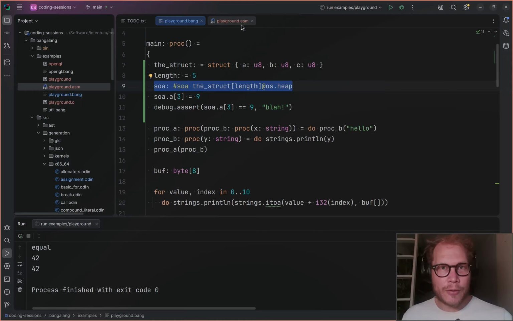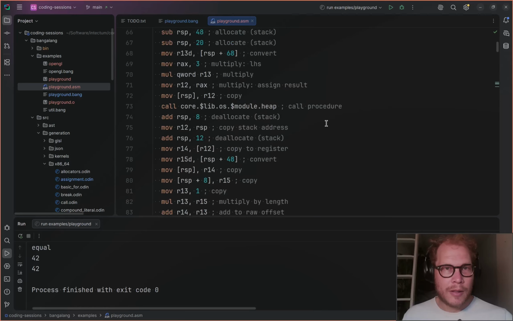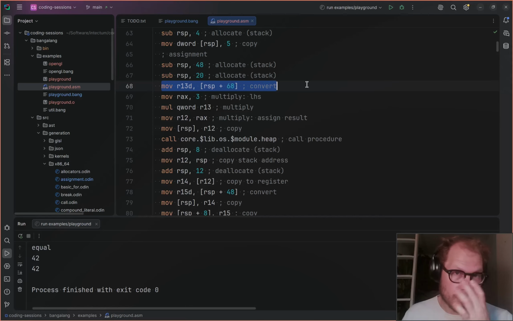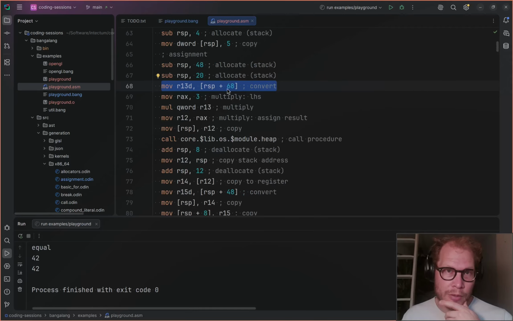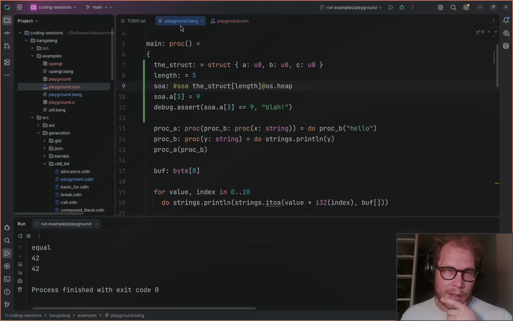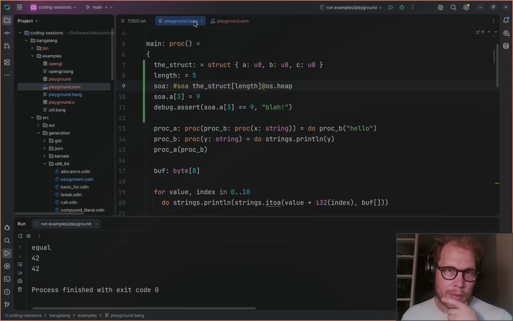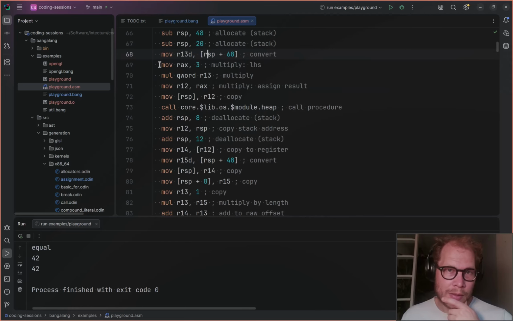This line here is the creation, so that's going to be a big one. So we do some allocations. This is our auto conversion of this length, because it is implicitly an I32, so we convert it to a U32. I think that should be a no-op. But I think that's what's going on there.